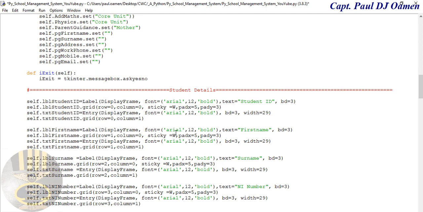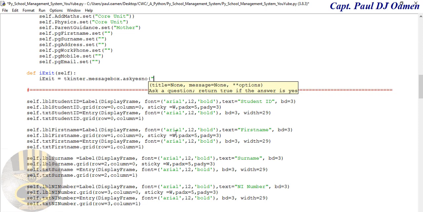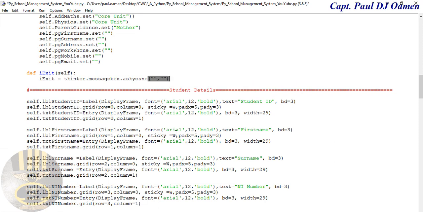And now this will take in two arguments. The first one, I'm going to make that the name of my system, and so the first one I can just call that school management system. That's the very first argument.